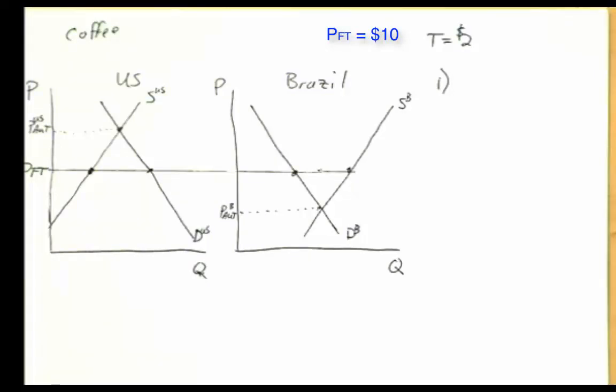When Brazil pulls some of their coffee back and stops exporting as much to the U.S. market, the increase in supply back in Brazil is sufficient to push the price in Brazil downward. So extra supply in Brazil pushes the price down rather than keeping it at the same level. If the U.S. were a small country, its restriction on imports would not affect Brazil because they wouldn't notice it. But because the U.S. is now a large country, the U.S. tariff pushes enough coffee back to Brazil to affect the price in Brazil in the downward direction.